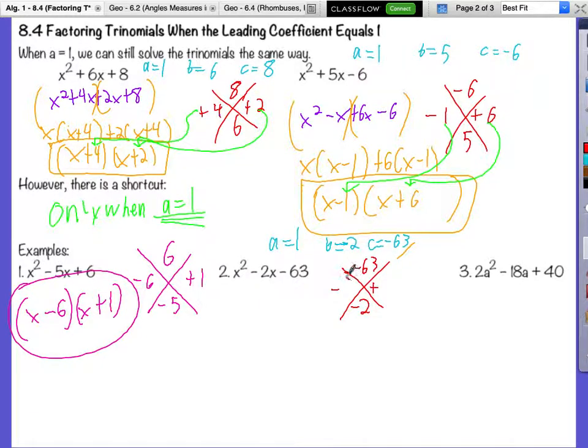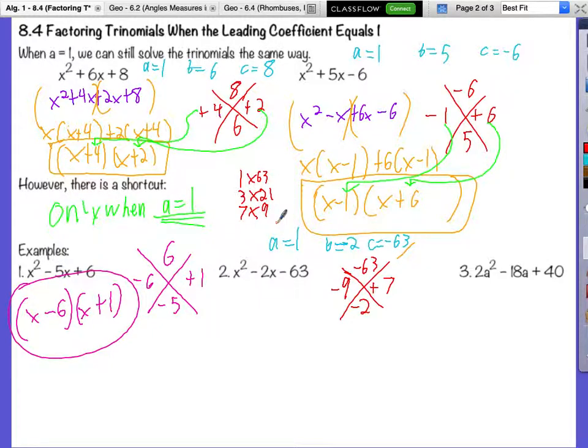9 and 7. And if we don't know that right away, that's okay. We can work through that. We can say, okay, well, 1 times 63, that doesn't work. 2 doesn't go into it. 3 times 21, that doesn't work. 4 doesn't go into it. 5 doesn't go into it. 6 doesn't go into it. 7 goes into it. 9 times, hey, look, we found it. That's the process you can go through and just keep going up in numbers until you find it.